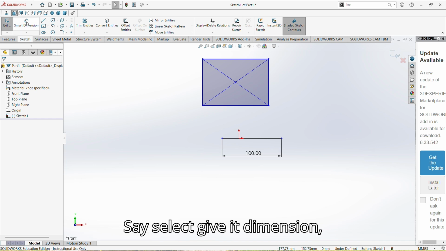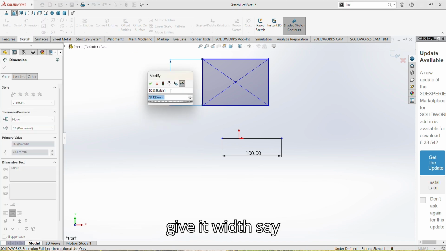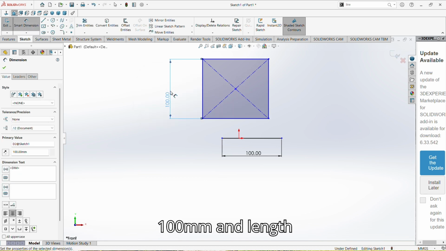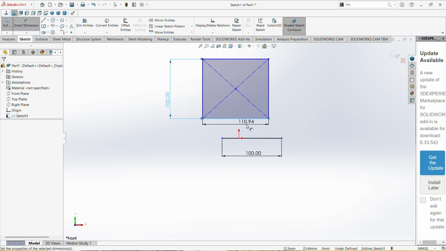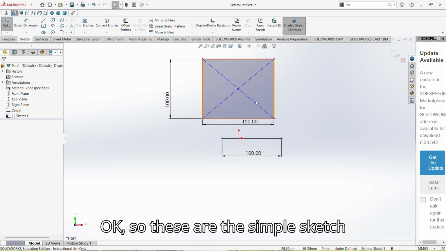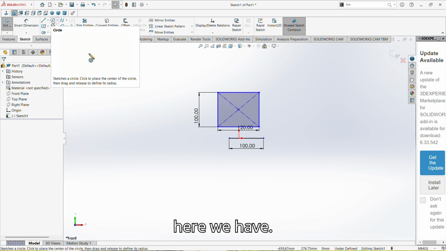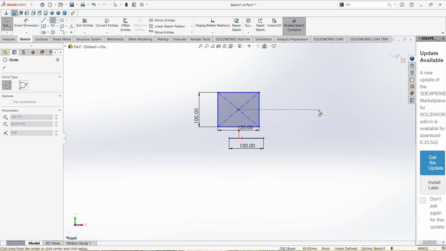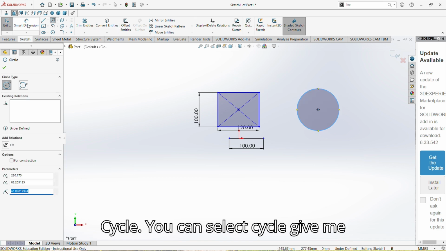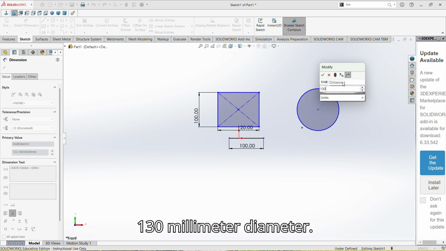Select, give it a dimension: width 100 millimeters and length 120 millimeters. Say okay. So these are simple sketches. Here we have circle. You can select circle, give it a dimension, say 130 millimeter diameter.